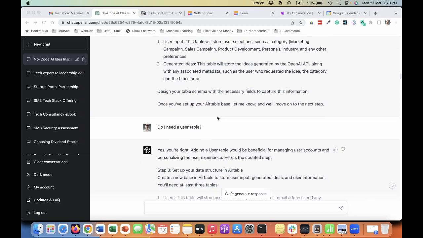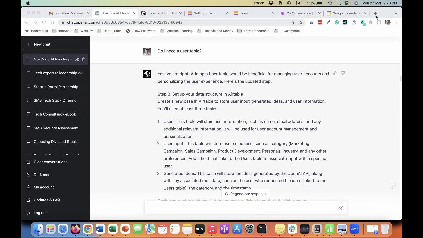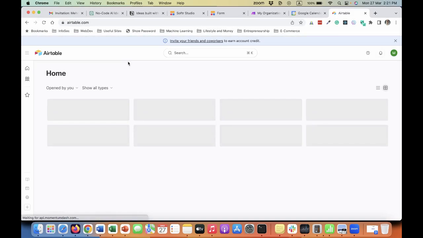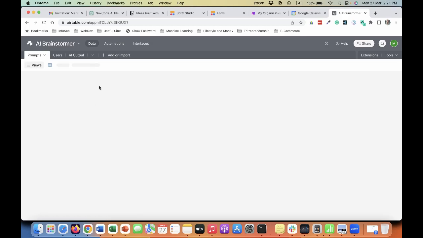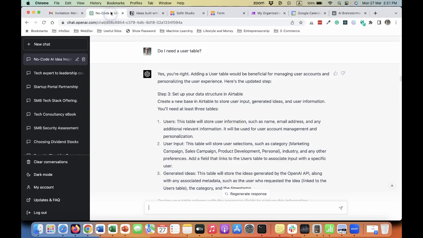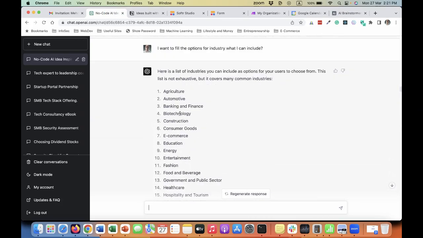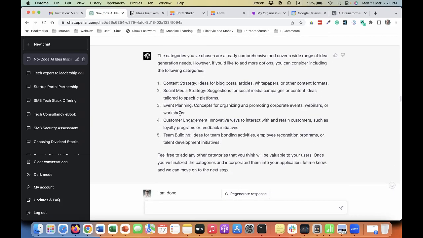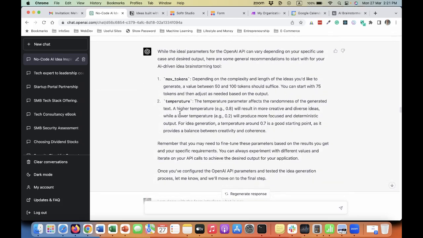So here ChatGPT started to give me the structure of my table, and if I go to my Airtable account, you can see that I have built it. I put the user's prompt and AI output as was suggested, and then I needed some more content to fill inside the form. I'm going to share the link so you can see the application once it's ready.